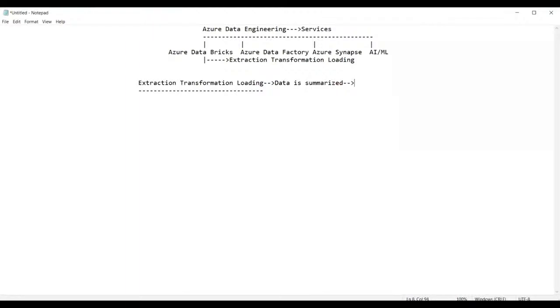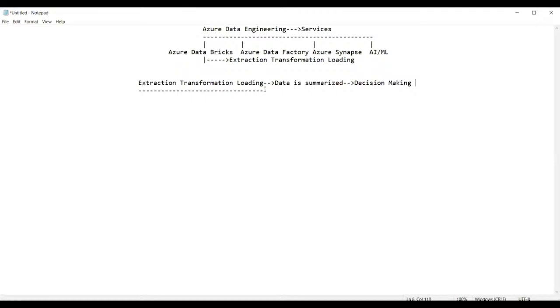And this summarized data is used for decision making. This summarized data is used for what? Decision making.